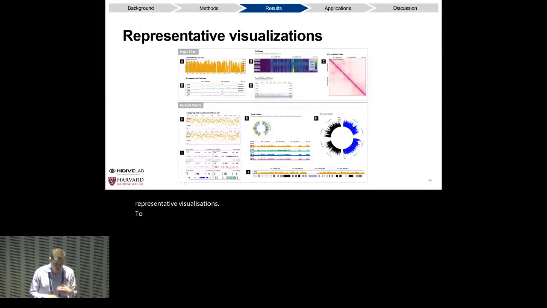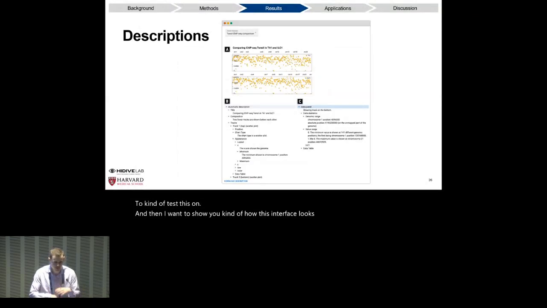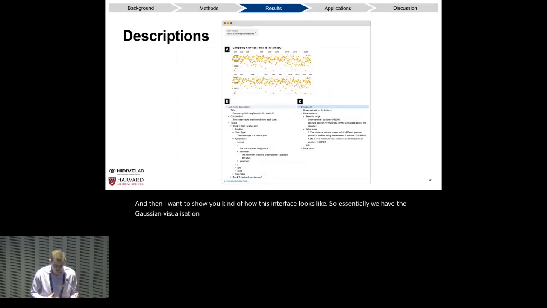And then I want to show you kind of how this interface looks. So essentially we have the Gosling visualization as we would have, and then we have some panels underneath this that you can navigate through to see this visualization or get the information from this, as well as a separate data panel to have more information on the data, because we can still interact with the visualization. We can zoom, we can pan, we can do other types of interactions, and the data will be updating. So it's easy to be able to directly go to that.